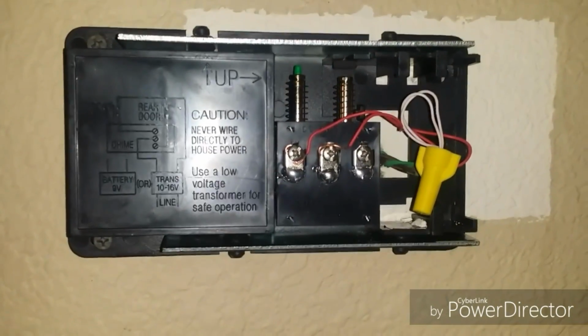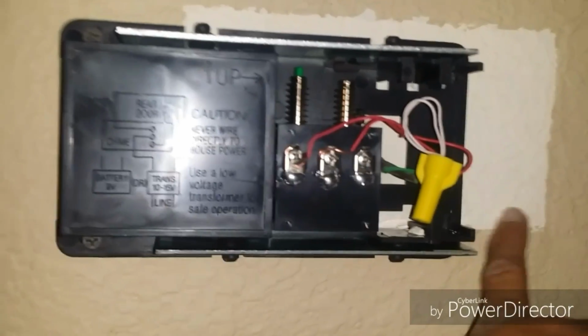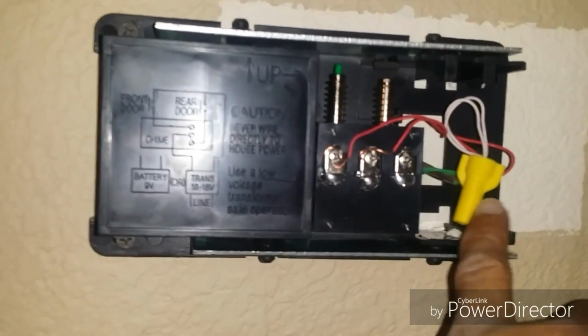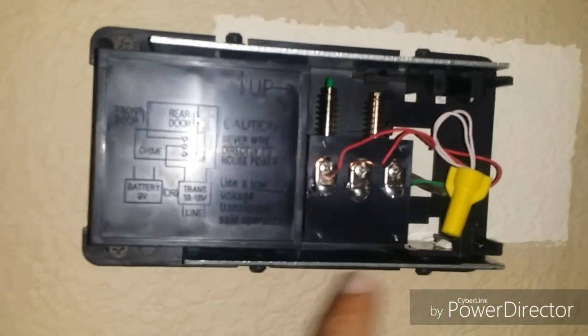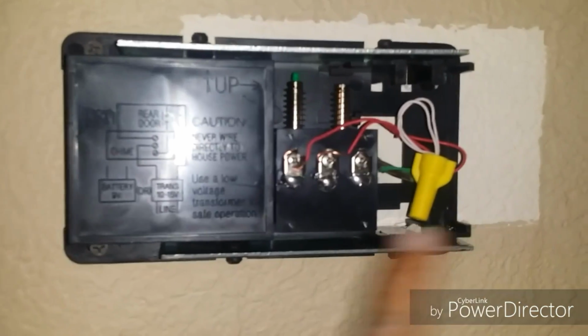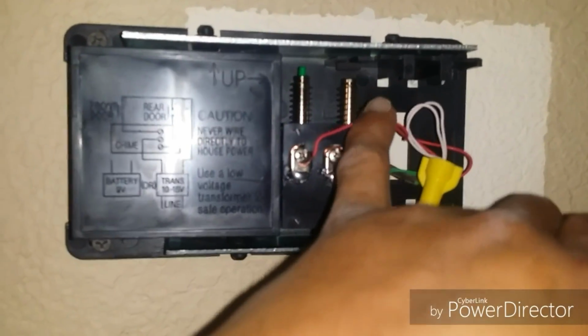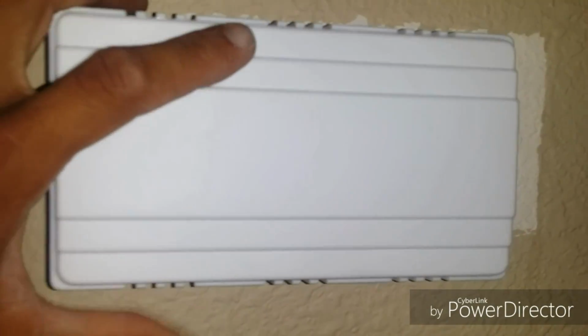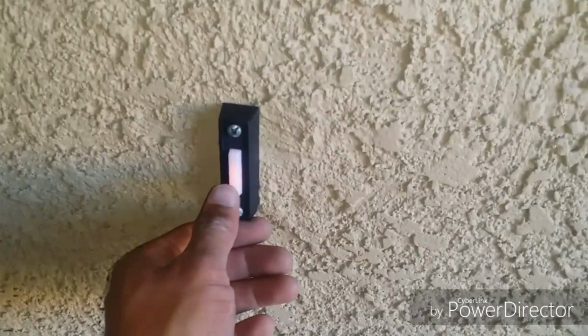Now, depending on what chime kit you actually purchase, you might have to move the chime kit to actually catch a stud due to the positioning. Just go ahead, and you might need some touch-up paint. Once you finish fastening everything and make sure everything's nice and tight and secure, go ahead and put the chime kit cover back on. Now you can go ahead and test it out.